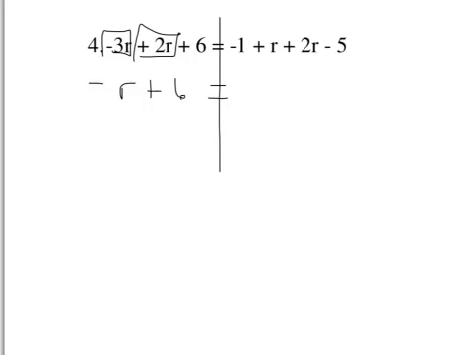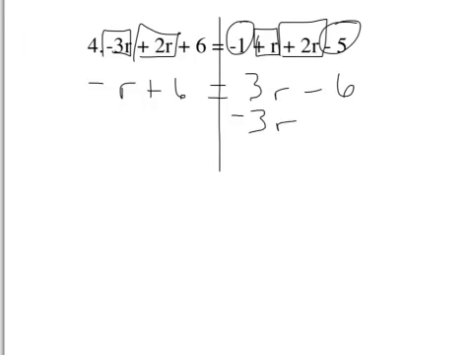We'll start with the variables. So I have positive r plus 2 more r. It's going to give me 3r. And then I have negative 1 plus another negative 5 gives me negative 6. So once I've simplified both sides, I move the variables to one side of the equation. So I will take that 3r and move it to the other side. Cancels there. Over here I now have negative 4r's plus 6 that equals negative 6.